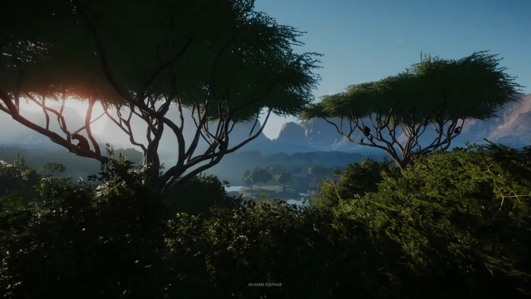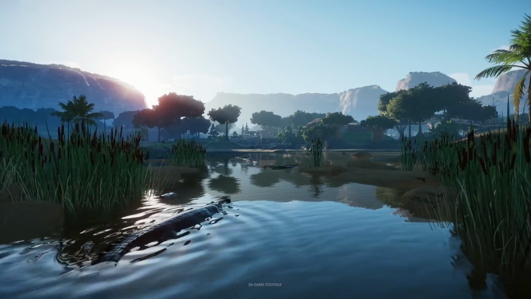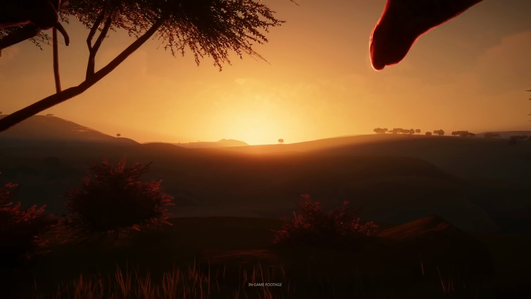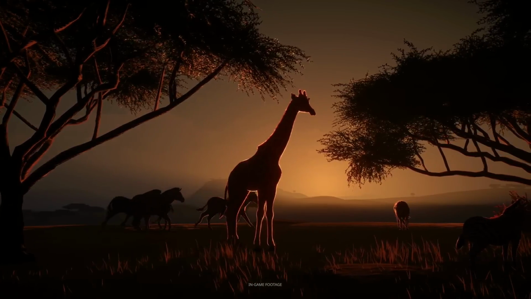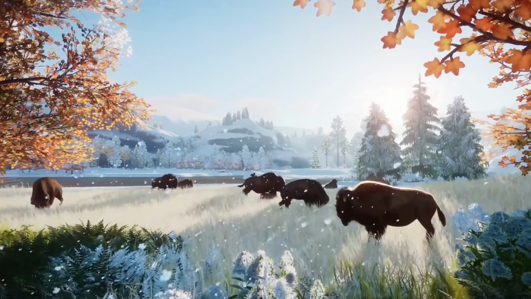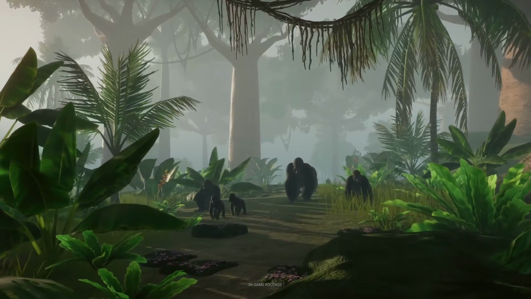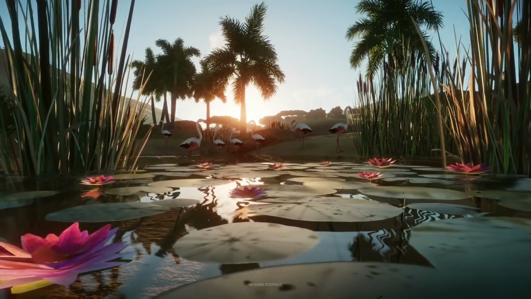In this Planet Zoo video, I'm going to show you how to gain inspiration, where to get inspiration from, and how to use reference images from different places and transfer that into the game. Now, I've always been a creative person, but even I sometimes need that little bit of inspiration and those reference images to be able to build something and get excited about building something in Planet Zoo.